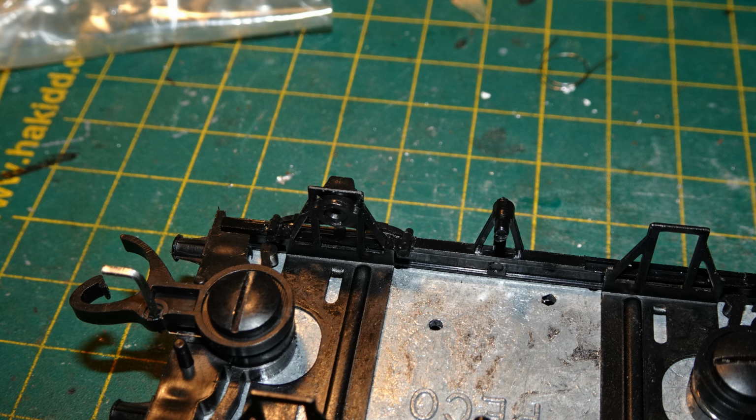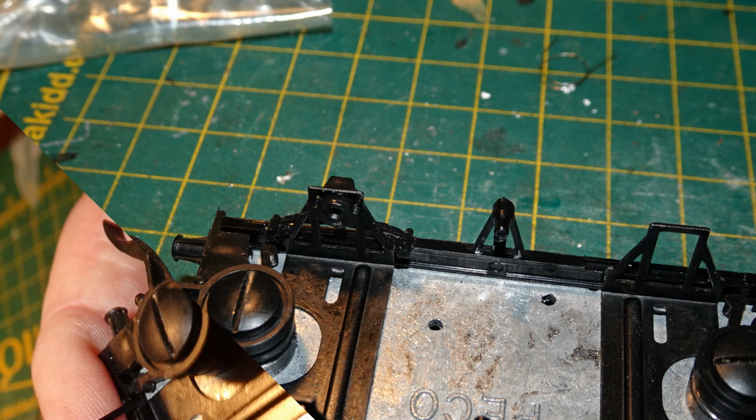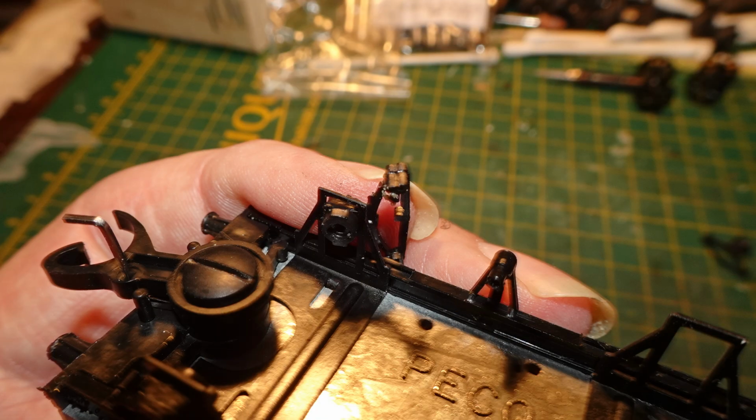Next, the plastic axle box parts need to be fitted into the metal mounts, as seen here. Getting these in is extremely awkward. They have to be put in sideways on, as seen here, and the side of the wagon gets in the way. Then you need to rotate the plastic part to lock it in place, and finally hook the ends over the tabs on the mount.